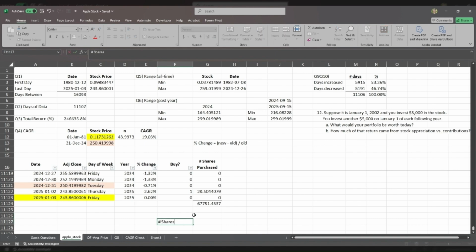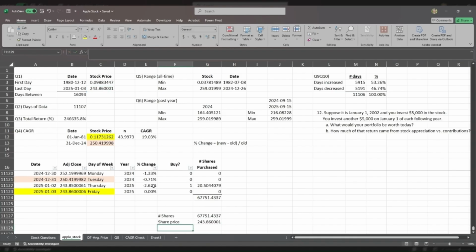I would have the 67,000 shares. Using the adjusted close for the last day of data that we have, we calculated this in Q1, which is actually just this 243.86 on January 3rd. This is the most recent day of data we have.